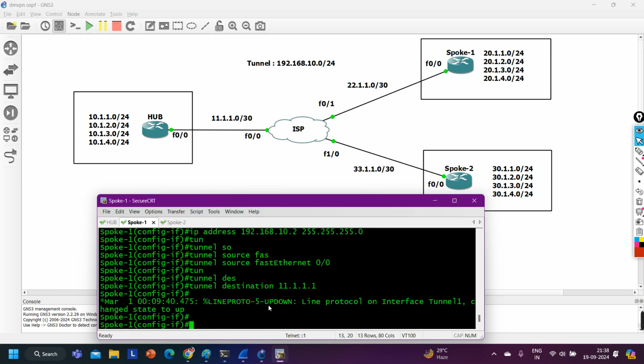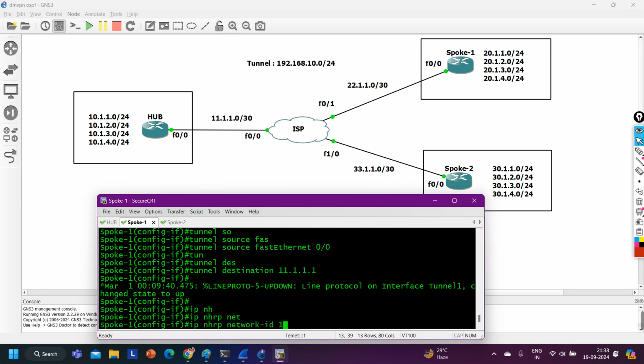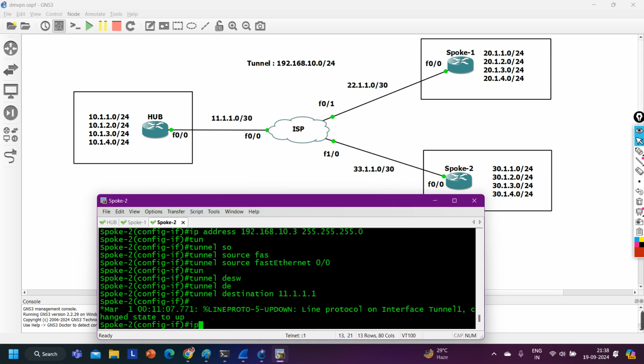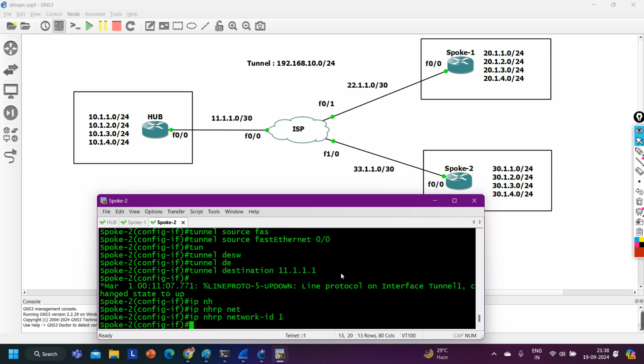On spoke 1, I need to enable the NHRP protocol. So here I need to enable the NHRP protocol as well. ip nhrp network-id 1. On this router also ip nhrp network-id 1. I have enabled the NHRP protocol on all the routers. I have created the tunnel.